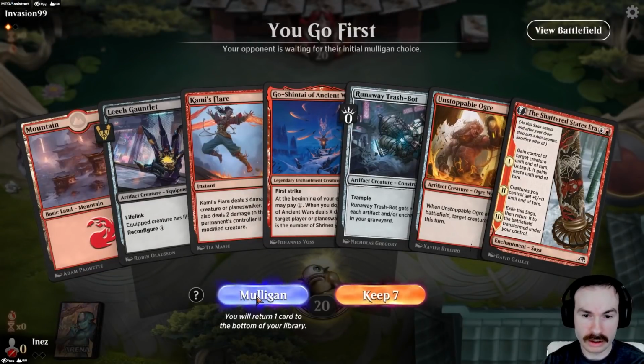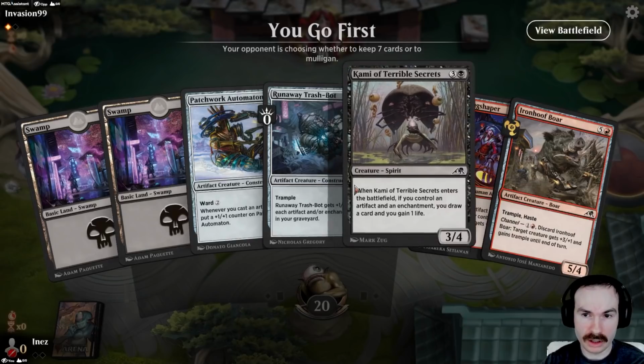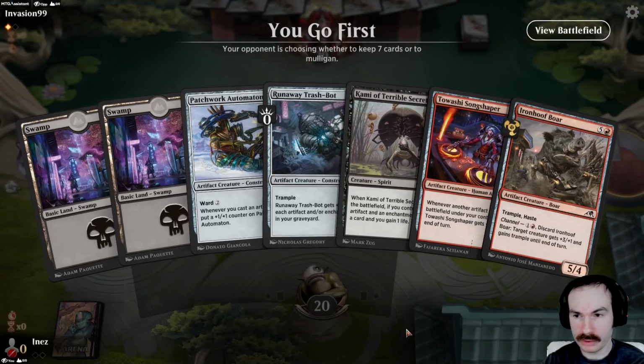Alright, Uno Lander, so we'll snap Mull. Haven't had a Mull in a while, so I guess I'm a lucky boy. We'll keep this one. We'll dump the Kami of Terrible Secrets, I guess.